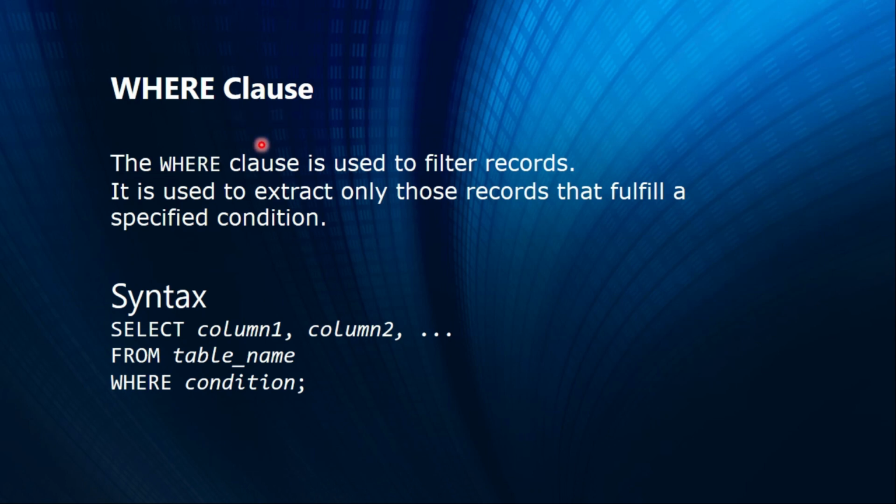The where clause is used to filter the records. That means suppose you have an employee table, and if you want to get the employees whose salary is this much, then you can use the where clause. So it is used to extract only those records that fulfill a specified condition. So here the where clause acts as the if condition in Python. Okay, so if you give a certain condition, right, you can write where and some condition. Okay, so this is the syntax here. So select column name and column 2 from table name and where, then the condition which specifies what to apply on these columns. Okay, so let's look into one example.